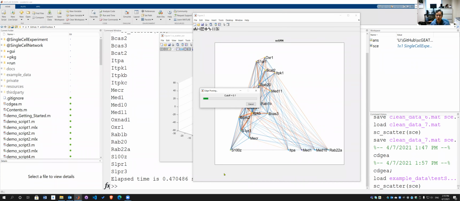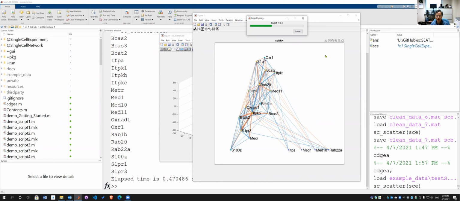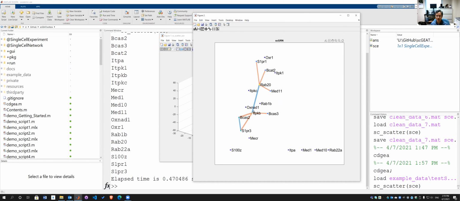So to show you, when you start to cut off, increase the level of cutoff, then gradually you trim off those weaker links. Okay, so the last one, that's the highest, strongest correlation between genes.